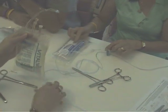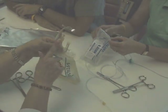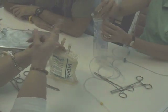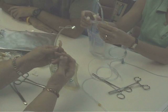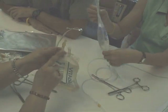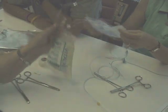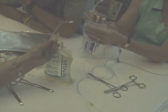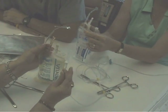We're going to take our bag and put the ports pointing towards the floor. These are all three called ports. This is the port where they fill the bag. This is the port where they would add other medication if needed. This is the port where we spike the bag. Want it pointing to the floor? No, we want it pointing to the ceiling. This is our port, or our spike. This is called the spike.